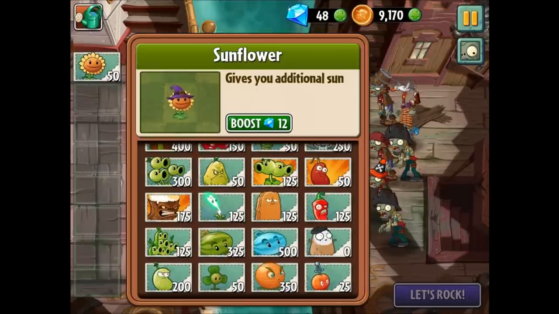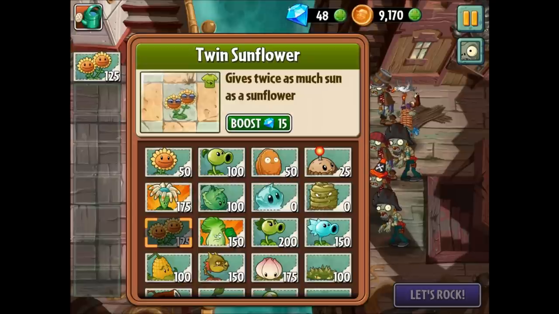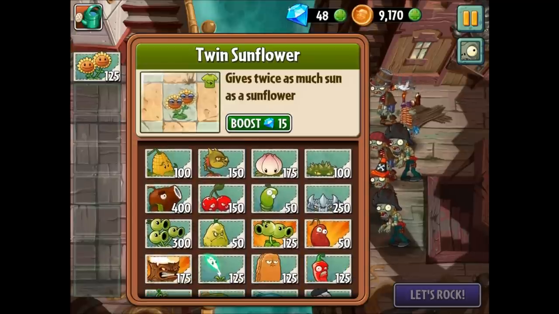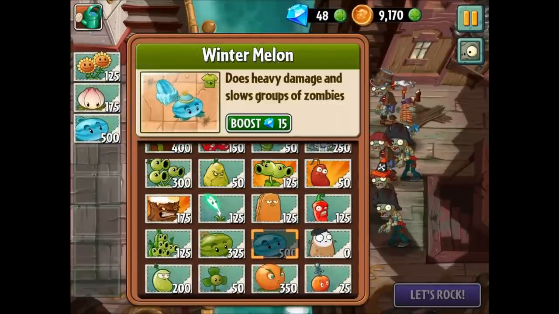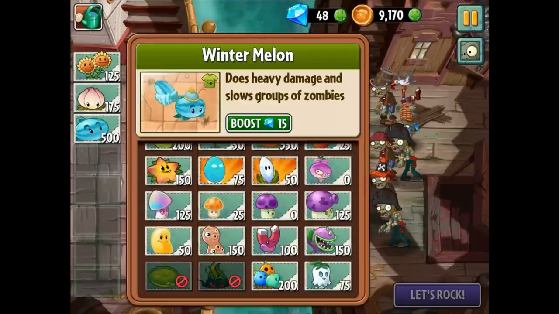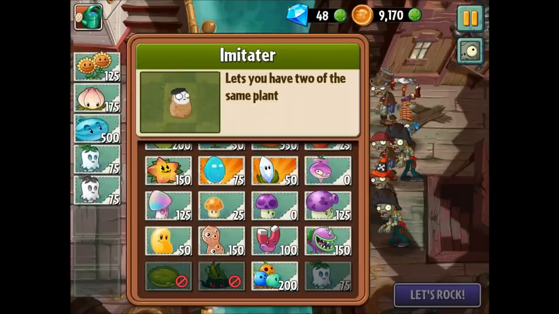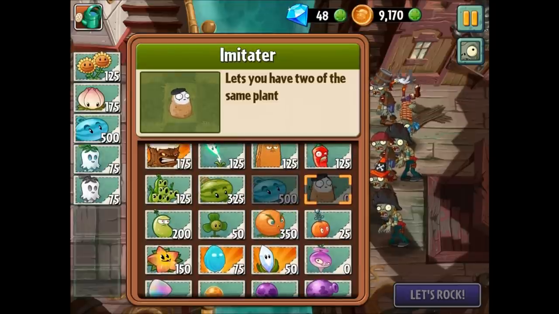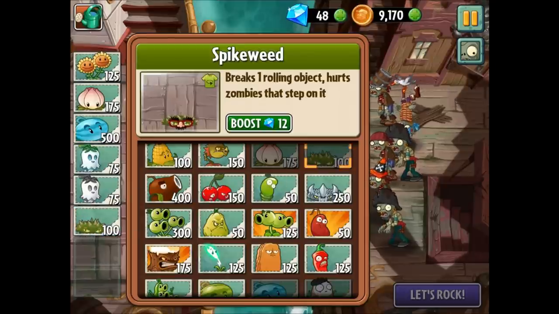Bowling balls won't be as helpful. I think I want to go double those. I mean, not double, but yeah, the twin. Twin sunflower. Take off a costume if we want to. We don't. Let's see what we got here. Let's get the pepper. Let's double them up. Double pepper. And then, man, we have just so many options here. It's ridiculous. Okay. This looks good.